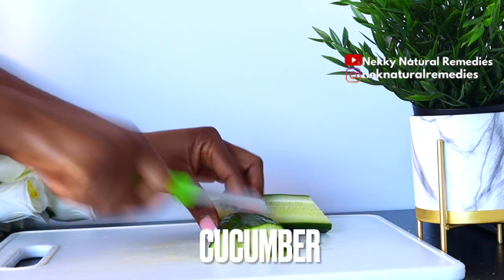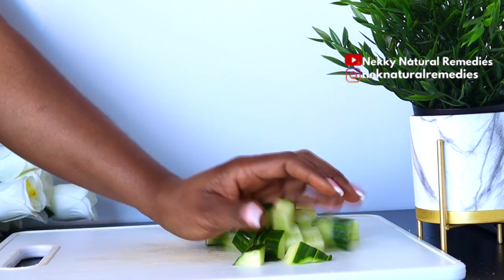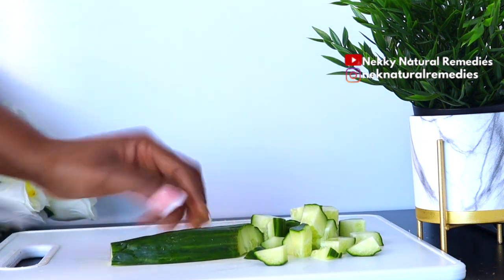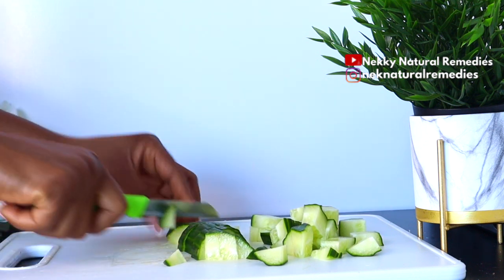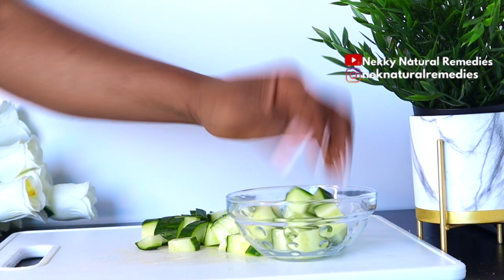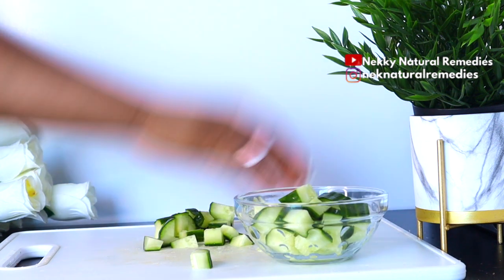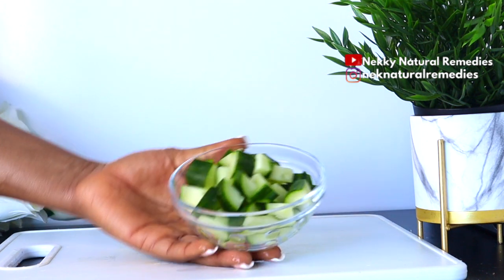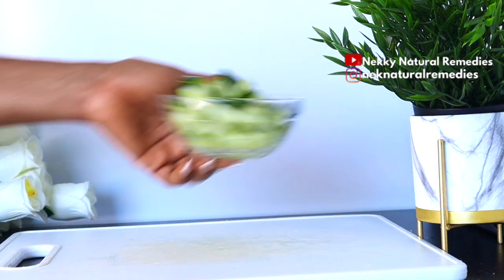For the cucumber, I'm using about half of an English cucumber. Cucumber is very good for belly fat and weight loss because cucumbers have low calories and zero fat. They are considered extremely low calorie foods, made up of 96 percent water. They are also packed with minerals, dietary fibers, and vitamins which are very effective in losing belly fat. Cucumbers definitely help you lose stubborn belly fat — especially they help to reduce bloat and constipation. So add cucumber to your diet if you are on your journey of losing weight or belly fat.